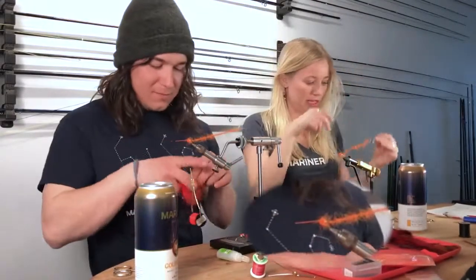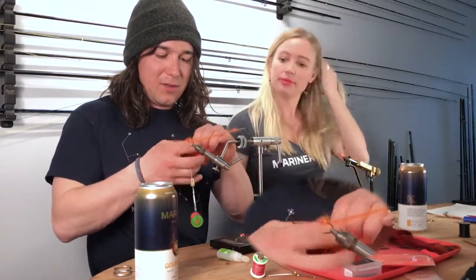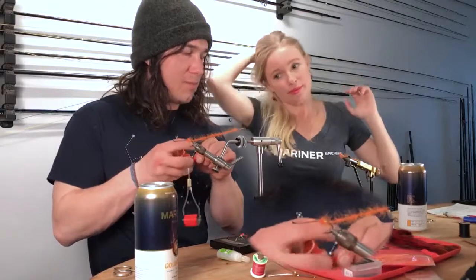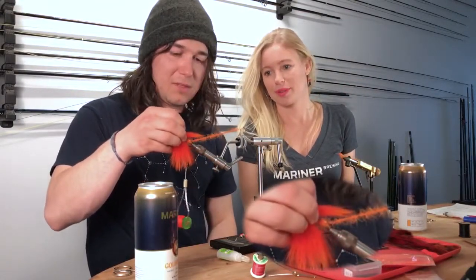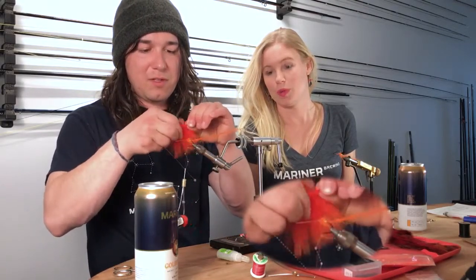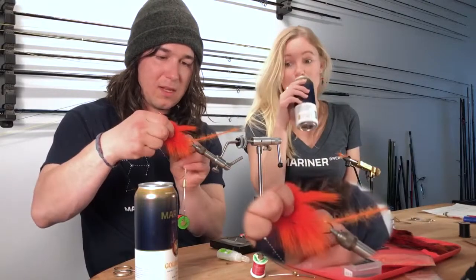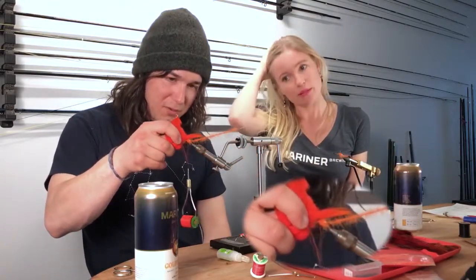Okay, now I'm going to let it hang back here, very delicately. So here we're using a fur of type. This is polar bear hair. Not legal in some places, so you can use calftail. Calftail is the other really good one to use. I like polar bear because I have a lot of it, and it's very durable, and it looks really good in the water.